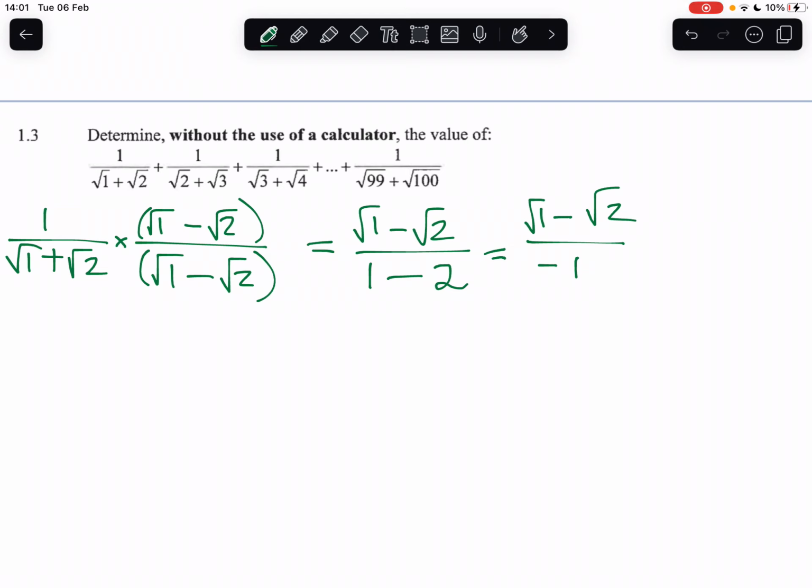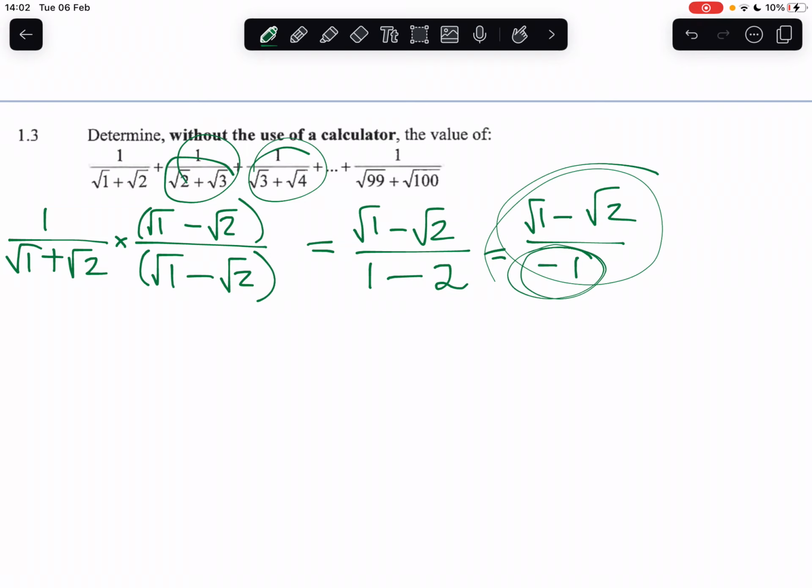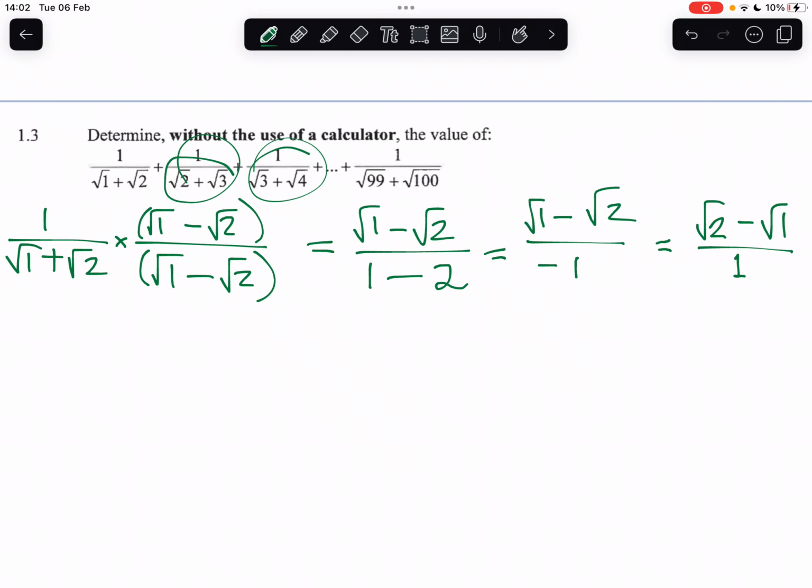I don't know if I want to do anything with that yet. So I'm just going to leave it as is. No, I'm not. I can't. But I definitely do not want to get rid of the denominator, because I have a feeling that when I rationalize the rest of them, we're going to end up with some non-1 number at the bottom. So we're going to end up having to put this into a fraction anyway, so that it looks like the other terms. So what I will do is say that the negative flips our difference around, so we're just left with a positive 1 at the bottom there.